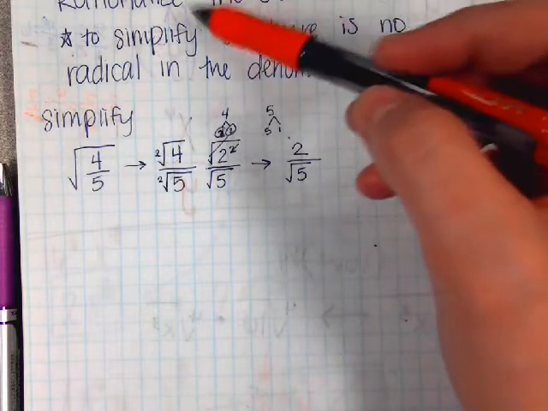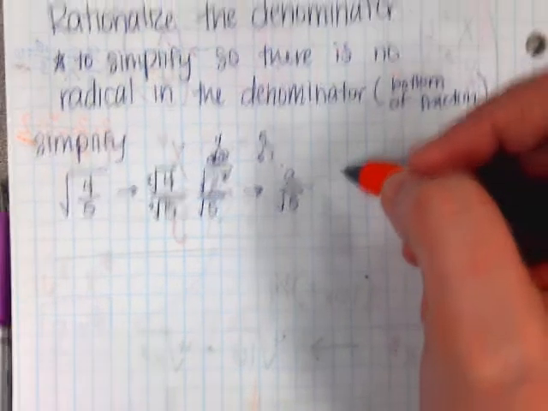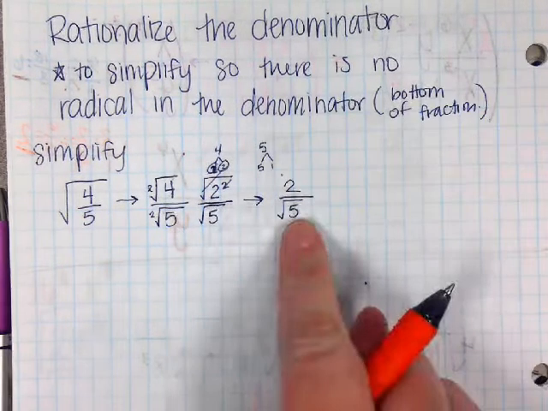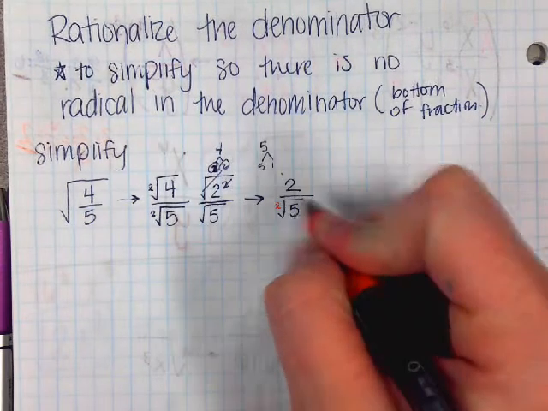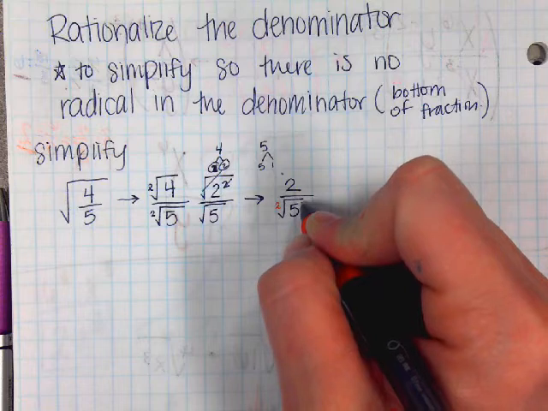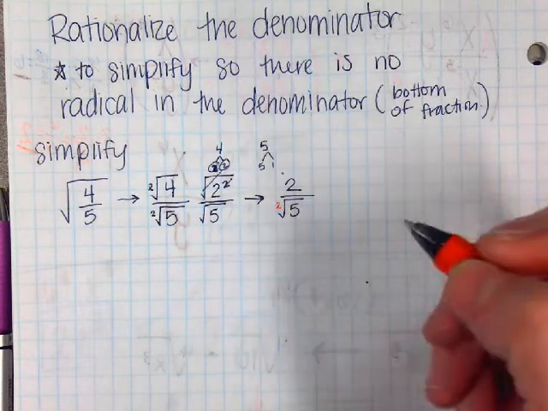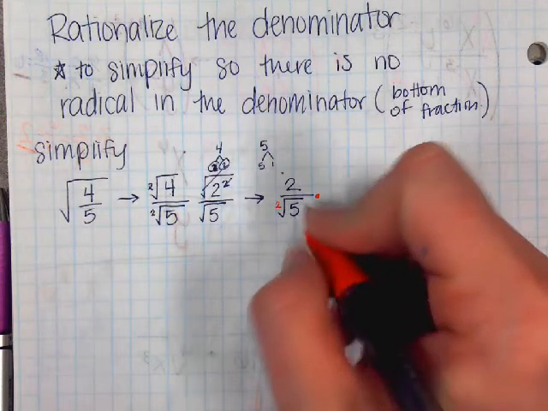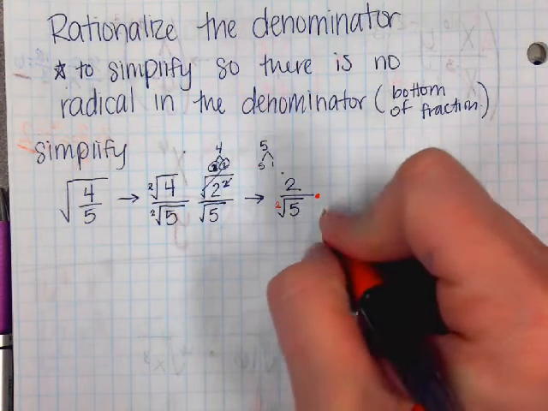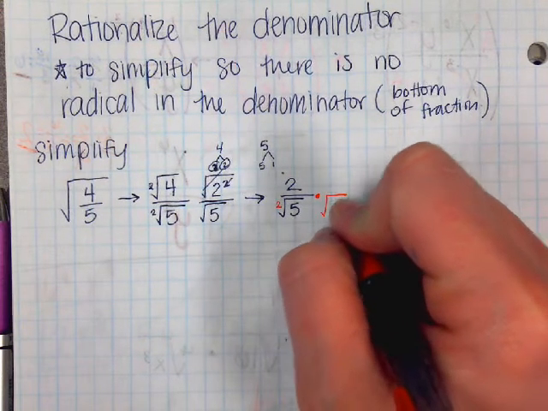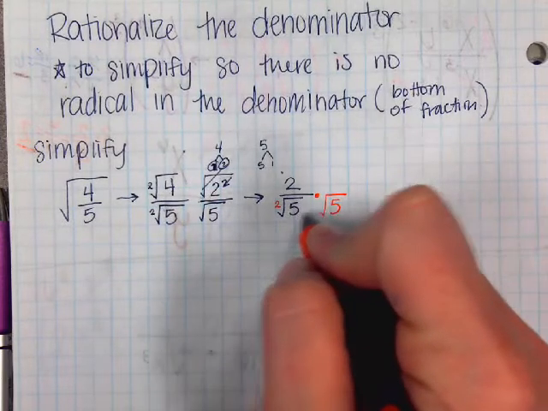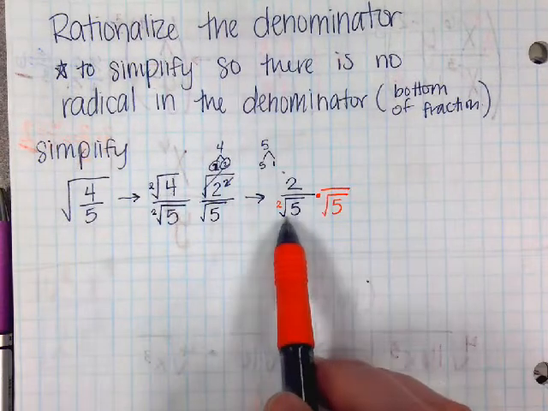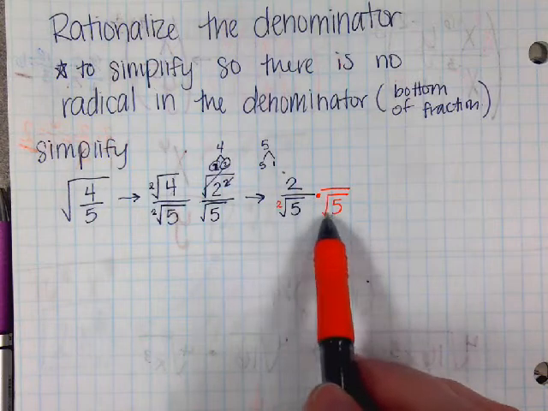What rationalizing the denominator does is make it so that this radical will go away. Well, if I want this radical to go away, since there's an implied 2 there, I need to make it so that it is 5 squared, so that the square root and the squared cancel out. In order to do that, I need to multiply by 5, but since the 5 is under the radical, I'm going to have to multiply by the square root of 5, and we need to show that it is on the bottom.